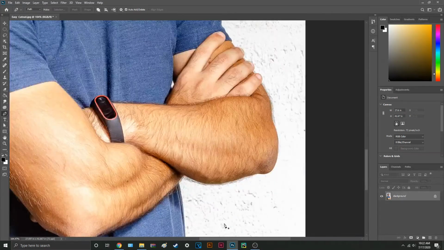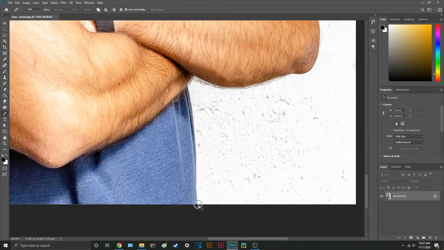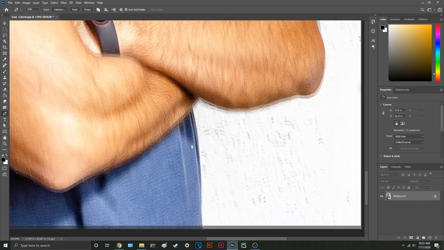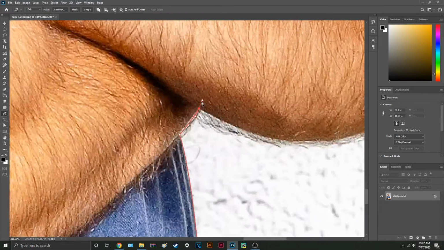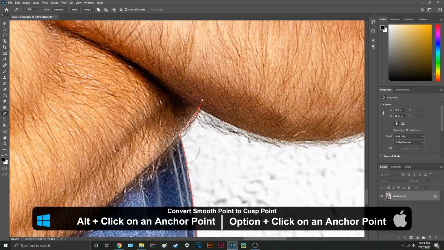Starting off, I'll just place an anchor point right here at the bottom right. I'll then make my next anchor points along any curve transitions. So that'd be right here because there's a cusp, and right here because there's another cusp. Make sure that for cusps, you convert your anchor points into cusp points so that you can have two individual curves that sharply transition from each other. So if you forgot, that's by holding Alt or Option, then clicking on that point.